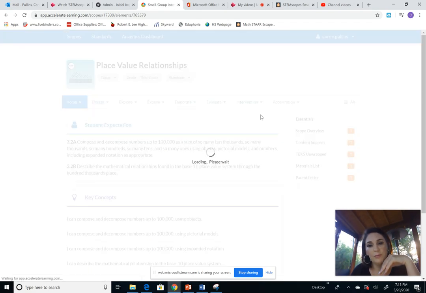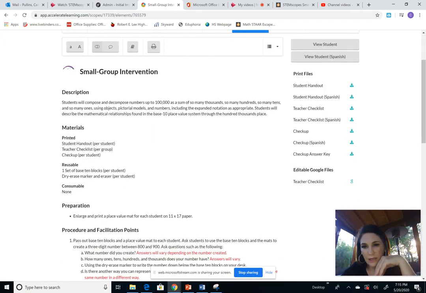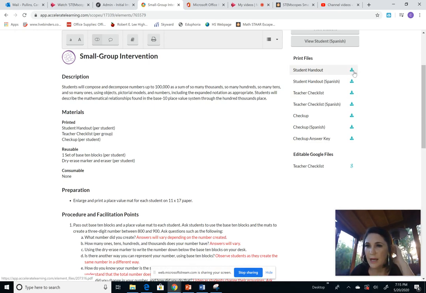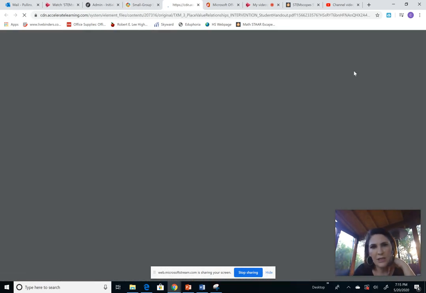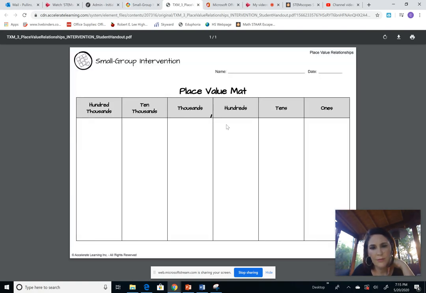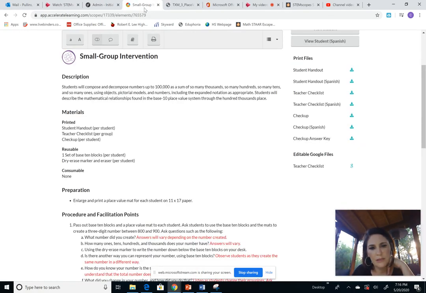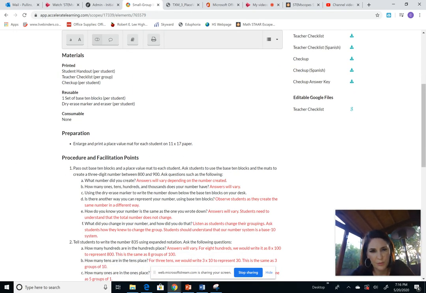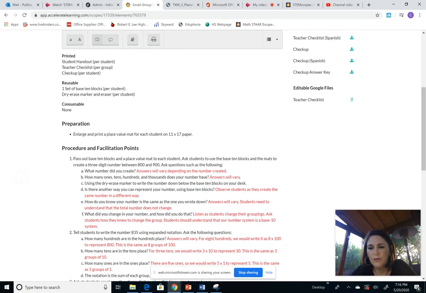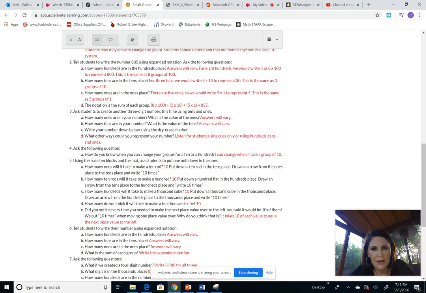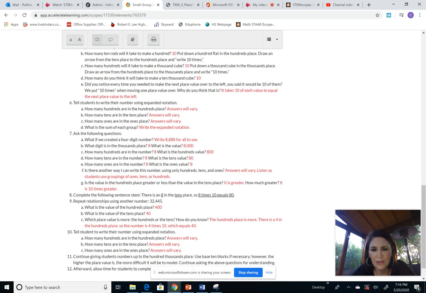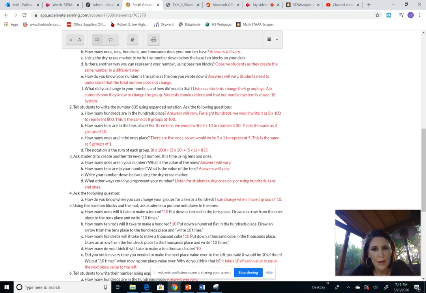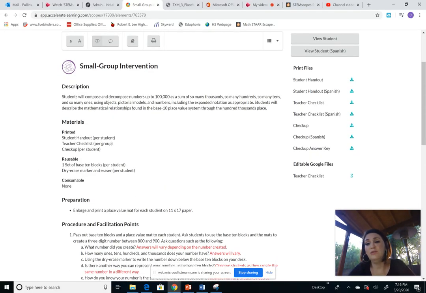When you go into the small group intervention, it has everything that you could possibly need. So, it has the student handout right here for the activity. Here you have your place value mat, of course, but it's all there. But I really want you to pay attention to a lot of the things it does. It really does walk you through some of the misconceptions kids would have. All the questions are there. It really guides you through anything that could come up. You may want to add some more questions, especially if you know there's something like, oh, they missed this. And if you notice they missed something, please send it to me.